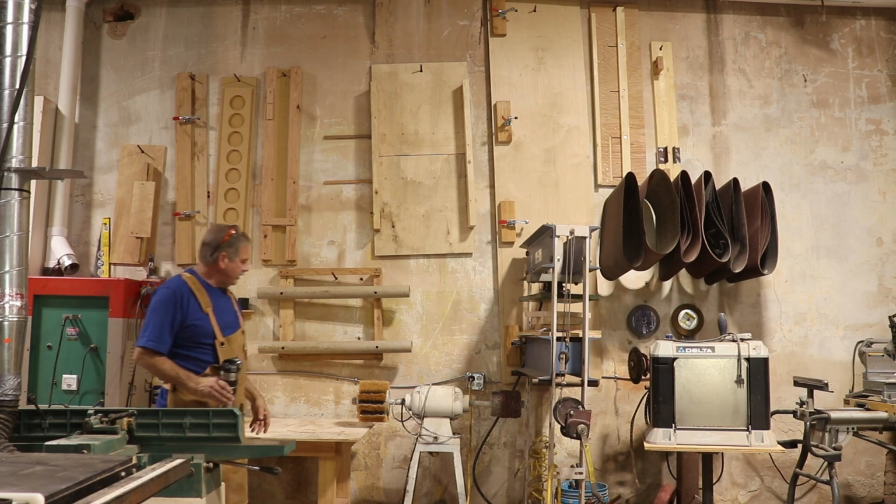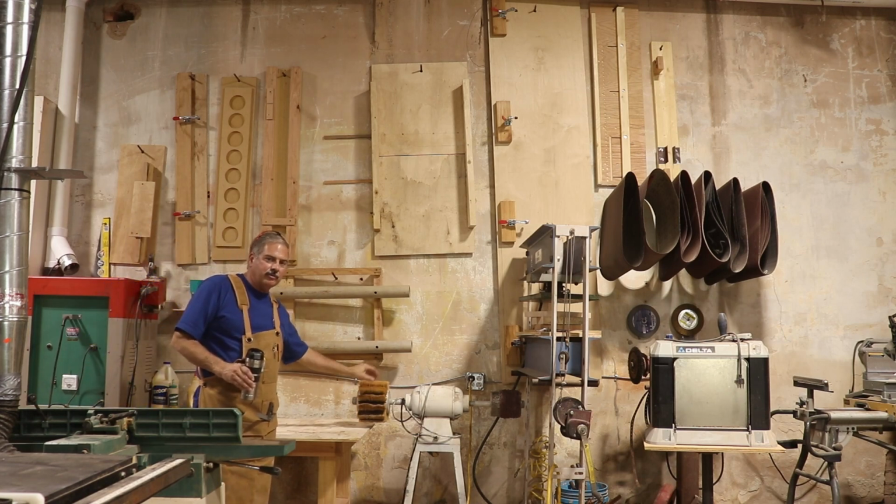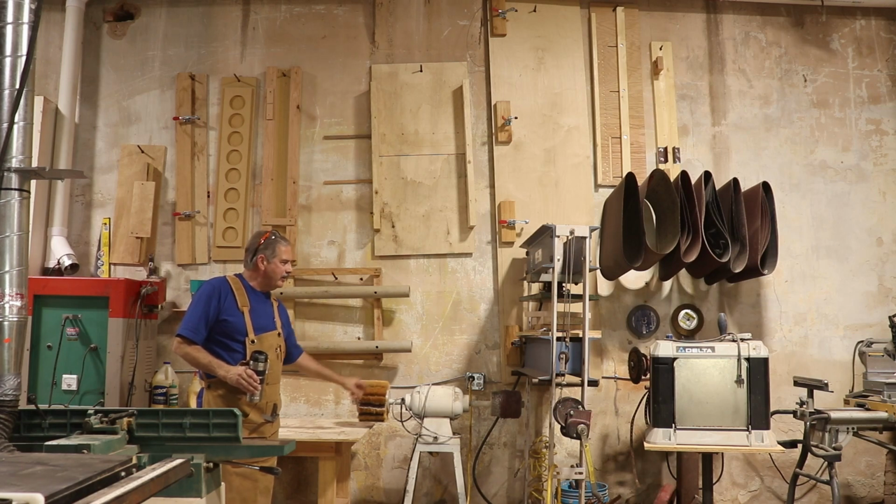We've got a flap sander. This is not normally where this is used at, but it's stored here right now. Some of the more intricate details on the edges of things, we can use this to sand and save us a little time.